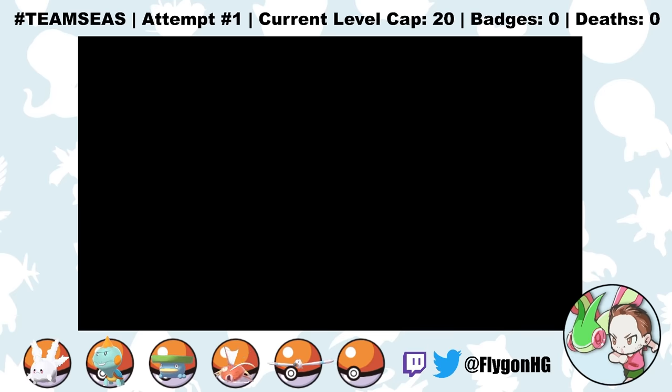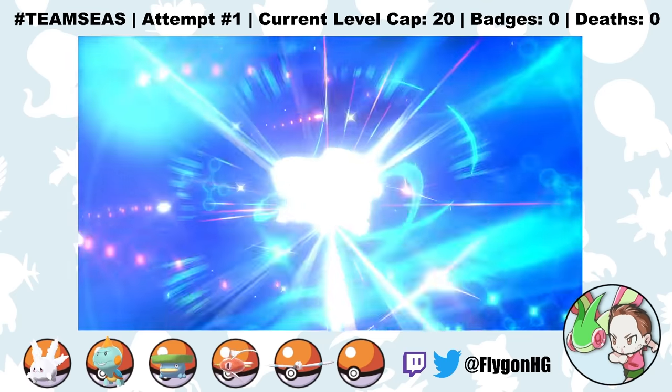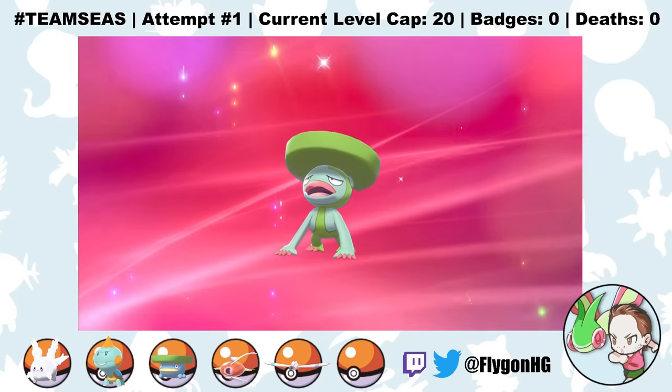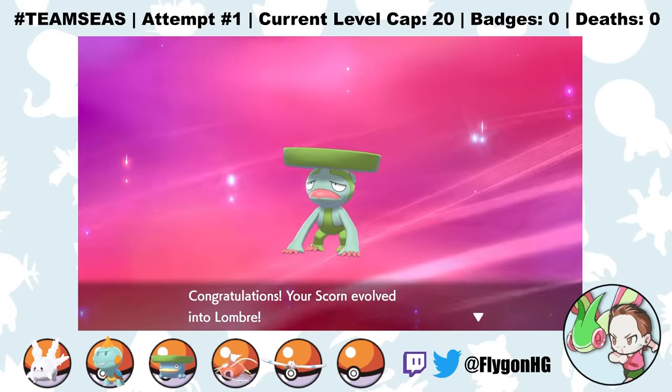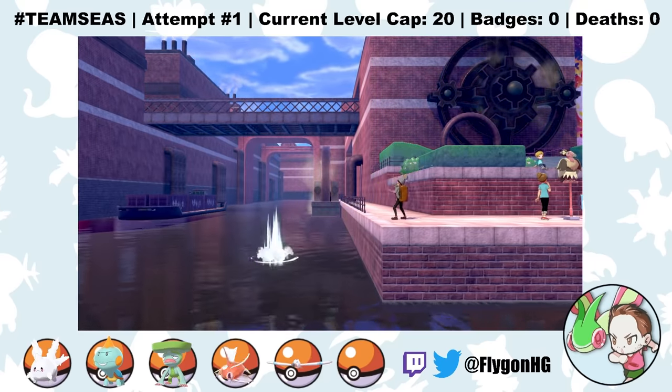Oh well. After that, Scorn evolves into Lombre. Unfortunately, it'll still be a little while until I can get a Water Stone to evolve her into a Ludicolo, but at least it won't be as long as it is in Pokemon Emerald. Then I make my way to Motostoke, where I fish for a Barboach.